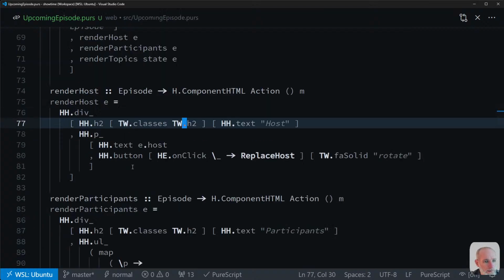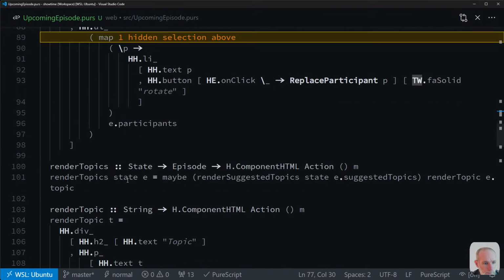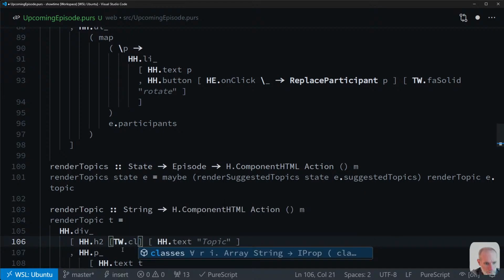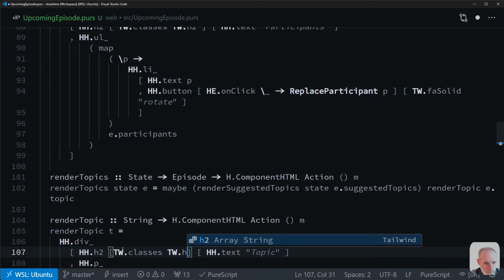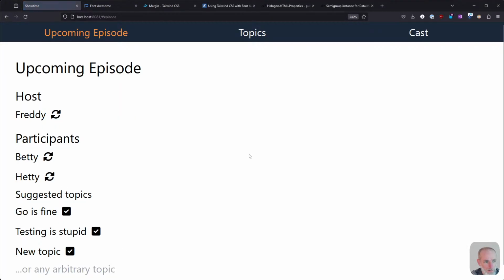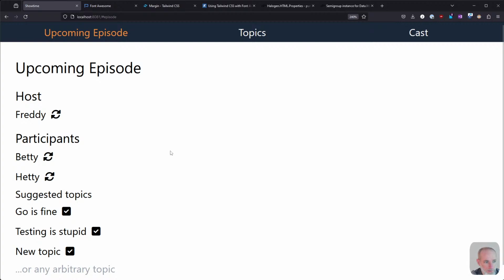And then down here we have this. I can say tw.classes of tw.h2. And the same for suggested topics.